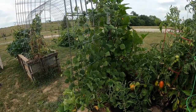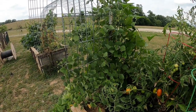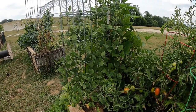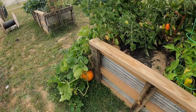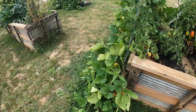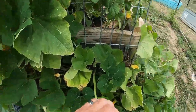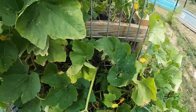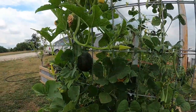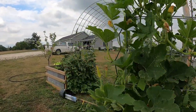The green beans — we're starting to pull a ton of green beans as well, just filling up baskets about every other day. Pumpkins are going pretty good too. You can see one is actually about ripe, and we've got two or three more. You can see one down in here already, and one up here which is probably going to end up needing a little hammock for it as well.